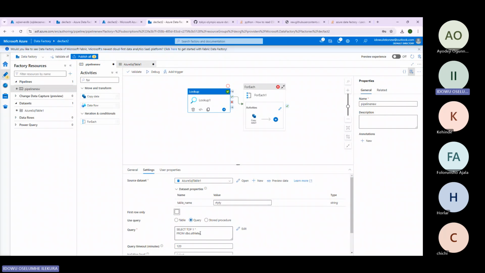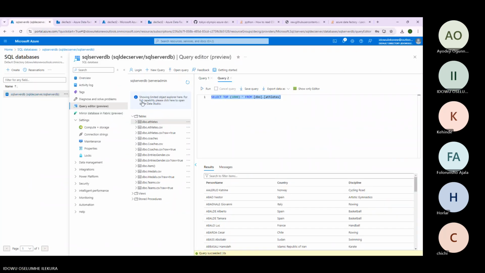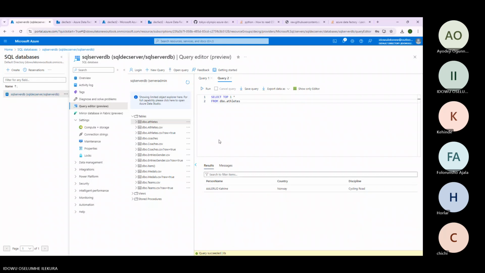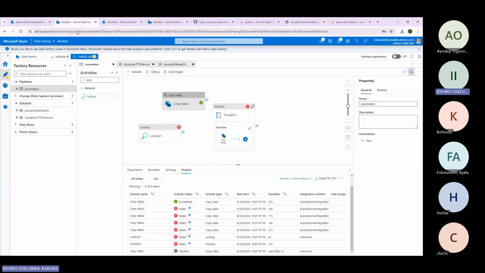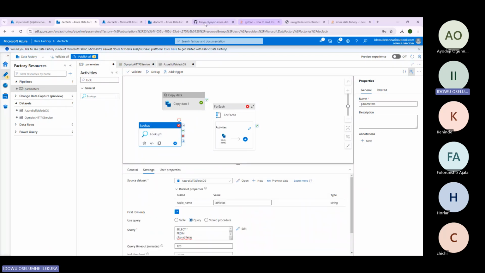So we want to return, if you run this query, this will return this person, country, discipline. Okay, so instead of using this, maybe we can troubleshoot that one later on.